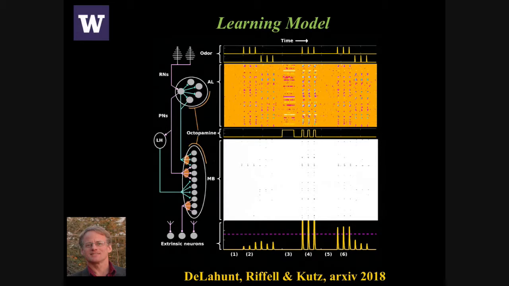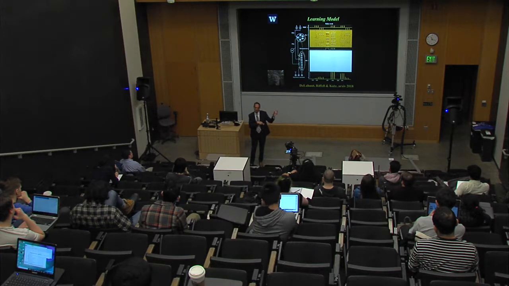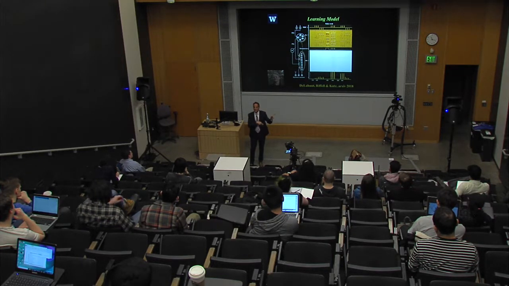It turns out there's this interesting process: if you look at the antennal lobe, and during learning you give it octopamine, which basically increases overall excitation of the neurons in the antennal lobe, it will actually rewire the mushroom body so that now something that it didn't respond to before, it responds to after. And after only 4 or 5 trials. It gives a whiff of odor, builds a code. It's quite remarkable. It's the antithesis of a deep neural net.